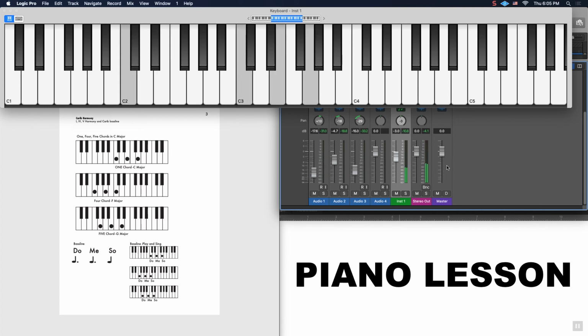Okay, so this is where we're going to build our song. In Logic, I'm going to use a bass sound to build this first bass line and then start building a song on top.